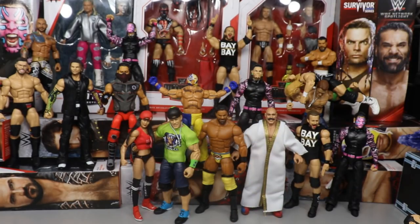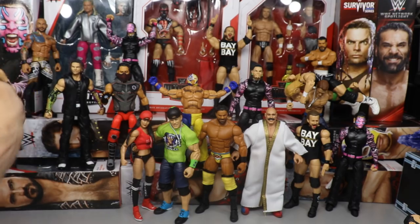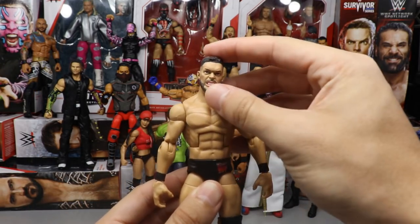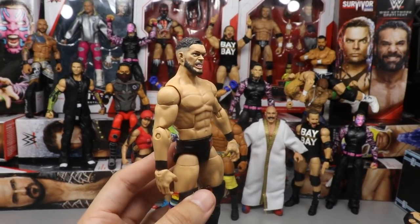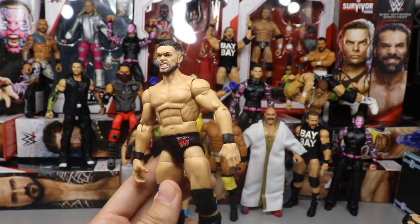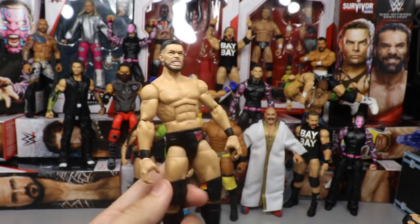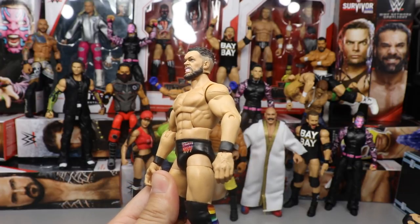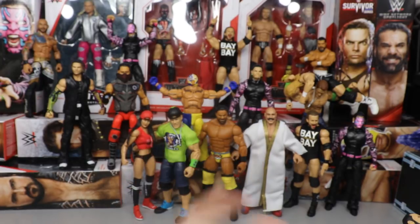That's just something to mention right there. Next up, we do have this Finn Balor figure. I wanted to include this because we did this custom, and we did the fix up yesterday on Action Figure Surgery. If you guys missed out on Action Figure Surgery episode 33, you better go watch it, okay? Go watch it. It's a great episode, and we made this, so I wanted to include that. It's just a simple Elite 70 head repaint. So we have that Finn Balor figure.